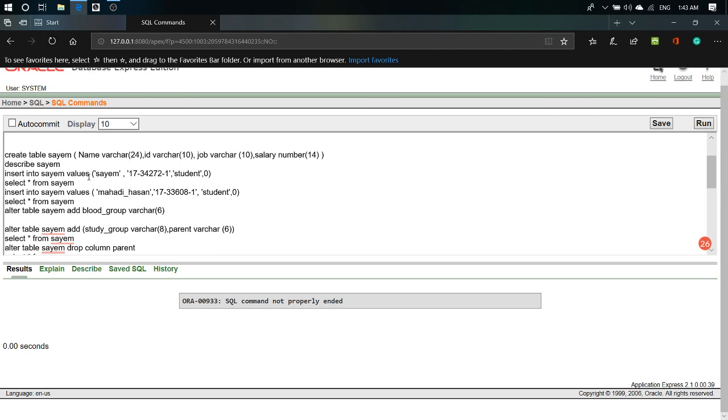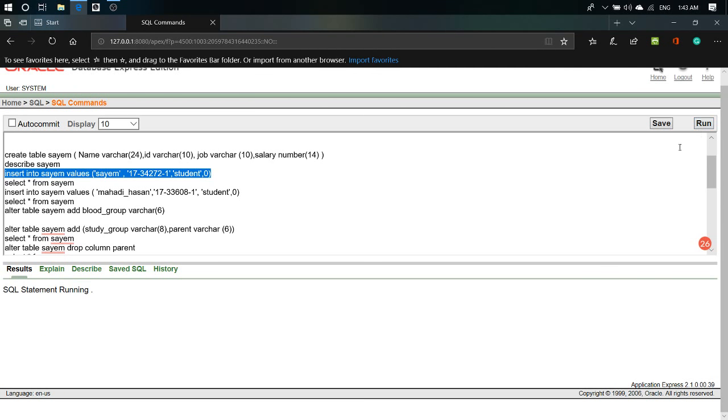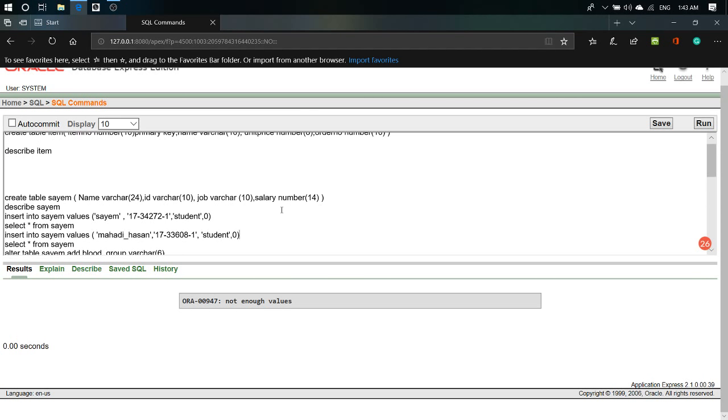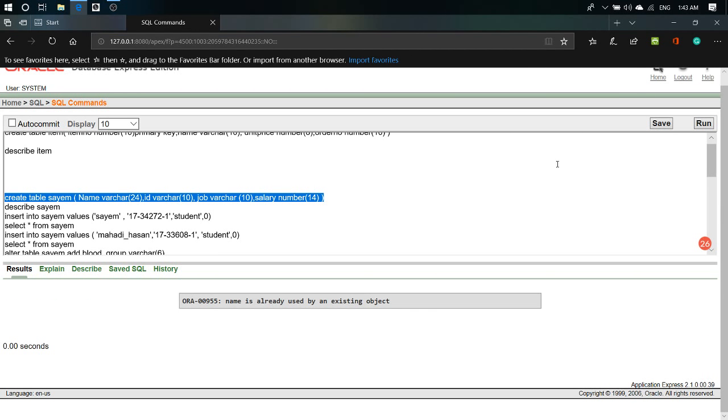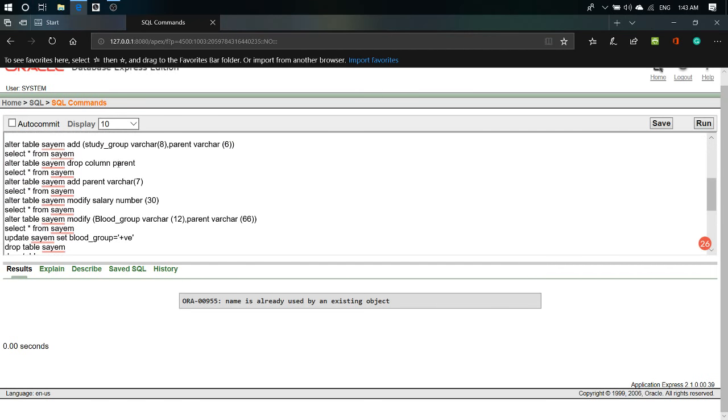Okay, not enough values, right? We have to modify these values again. Let's see again. Run this.